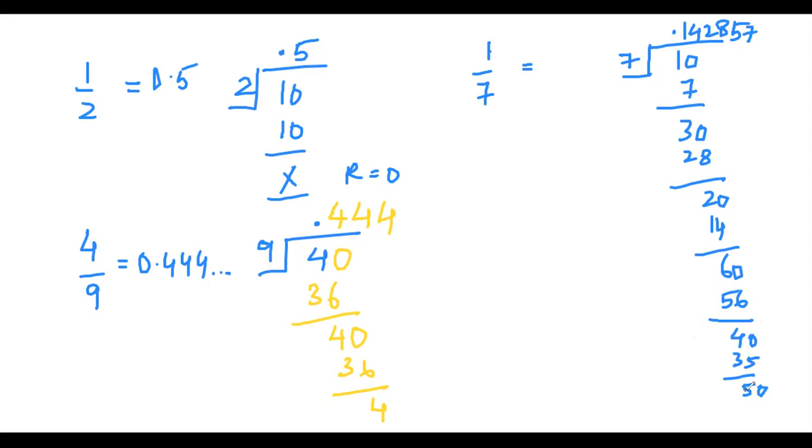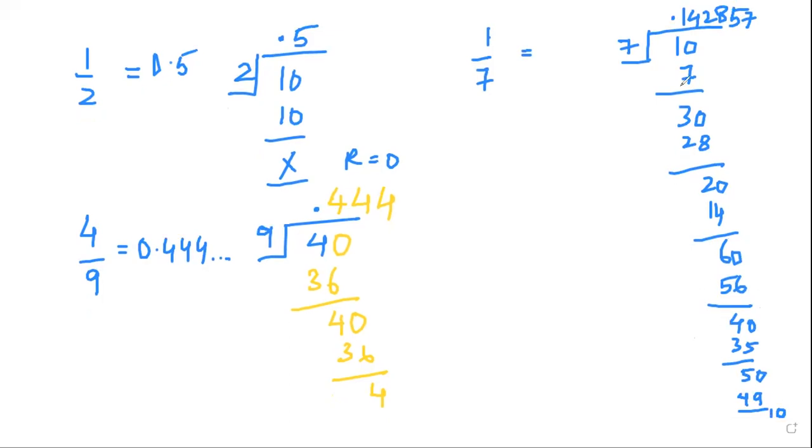7 sevens are 49. You get 1, and then again, I will get 10 here. Is my screen visible? Again I get 10 here, right? Which means again I will be starting with 1, isn't it? So the decimal expansion of 1 by 7 comes out to be something like 1428571, and then all these numbers in the same sequence, or basically it stops at 7, and then all these numbers are repeated again, right?